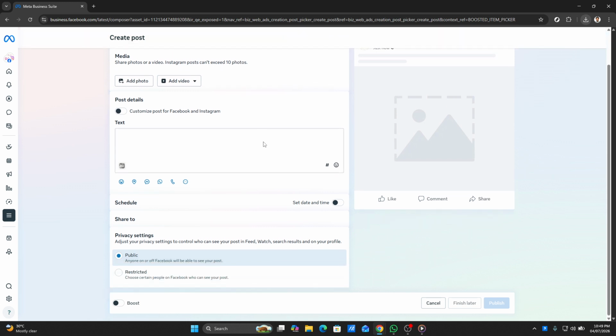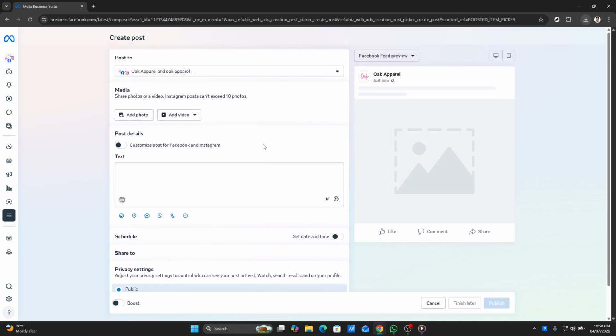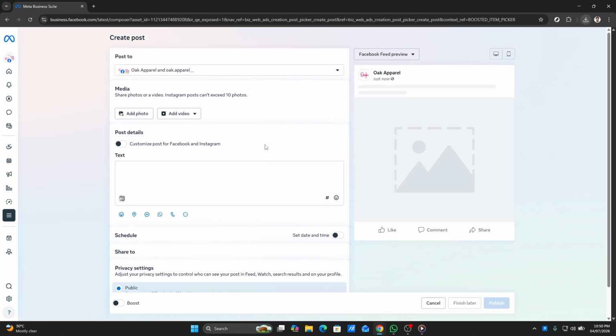If you rely on measurement, confirm your tracking and preferences are already configured in your business settings, so reporting is accurate once your ad starts delivering. That's all there is to it. Open Meta Business Suite, go to Ads, and hit Create Ad. From that point on, the on-screen prompts guide you step by step so you can launch with confidence.